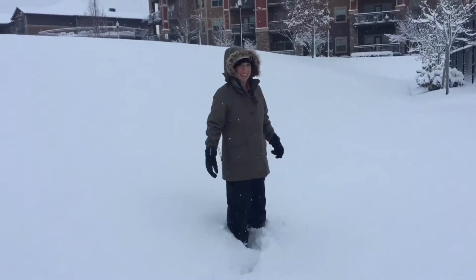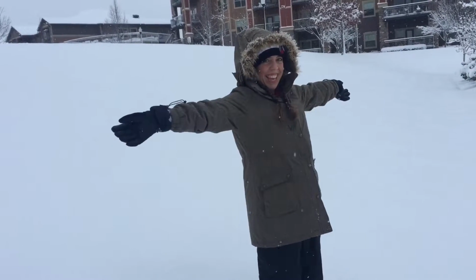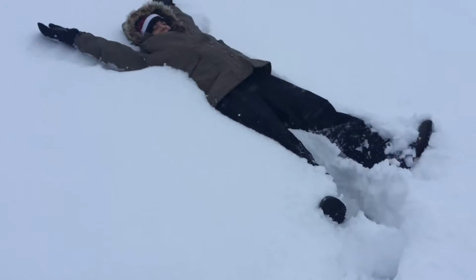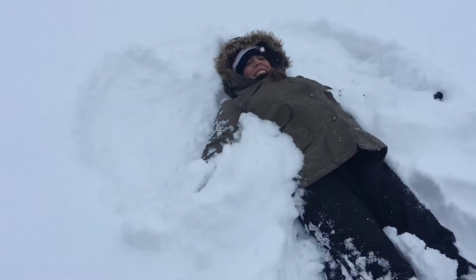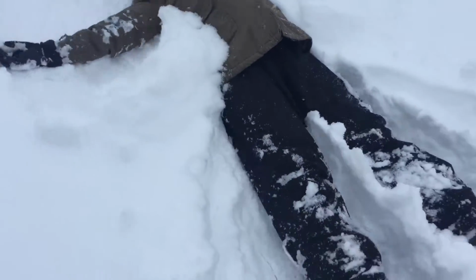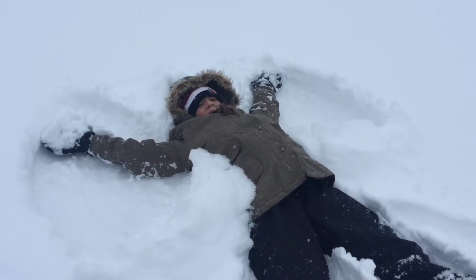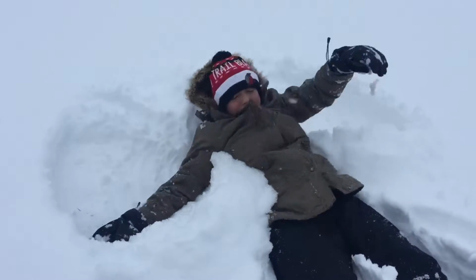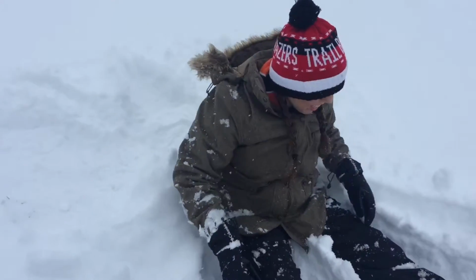All right, who needs a measuring tape when you have an errand? Oh, okay, here we go. Timber. Oh my goodness, it's hard. That's a thick snow angel. Do my wings need to go up higher? You're good. You look like an angel to me. Oh, thanks. I should draw a little halo. Hello. I can't reach it.